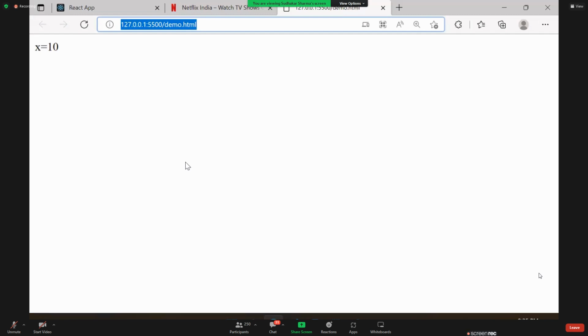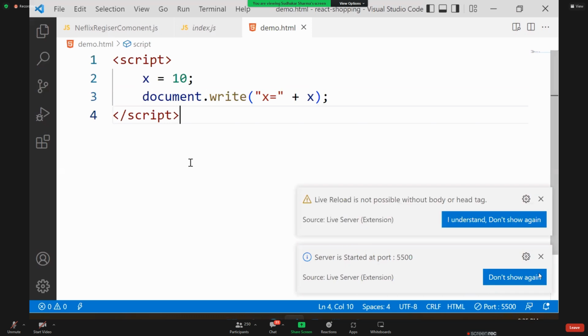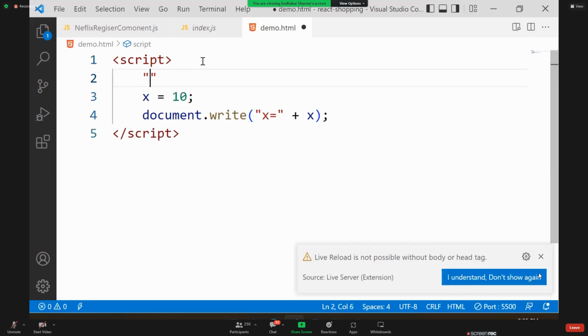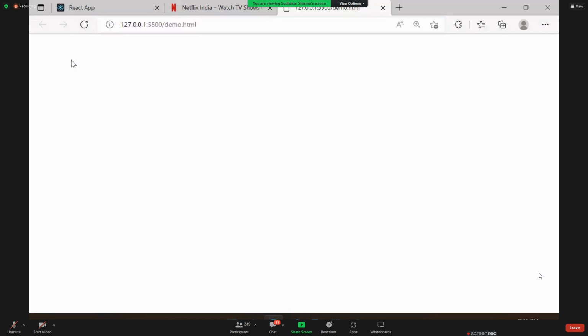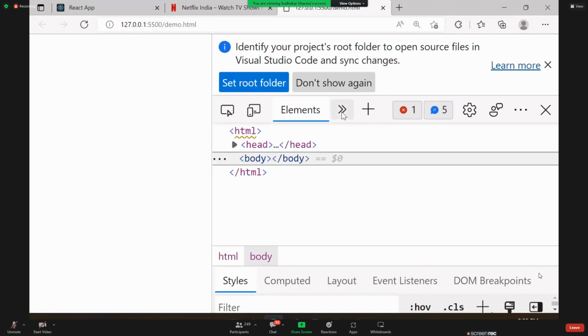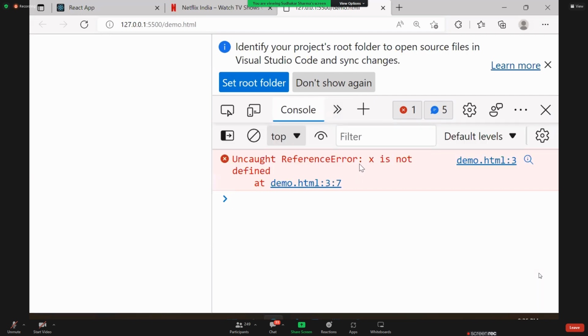But we don't want programmers to violate the standards, otherwise one person will declare and another will not. So we turn on use strict. If I turn on strict mode, it will not allow this to happen. You can see in the console that it says x is not defined.